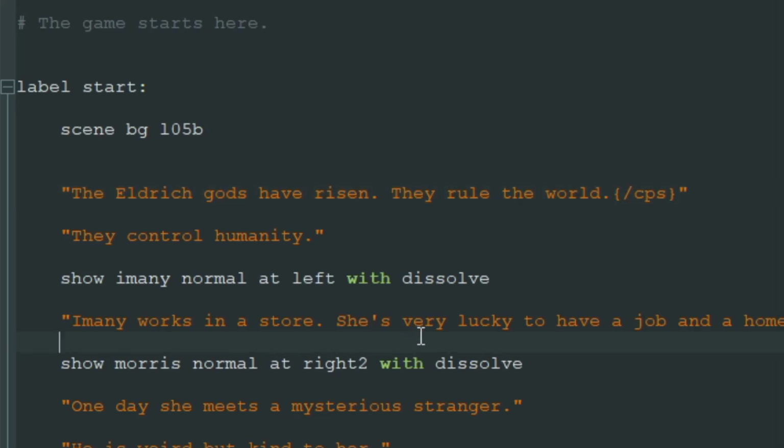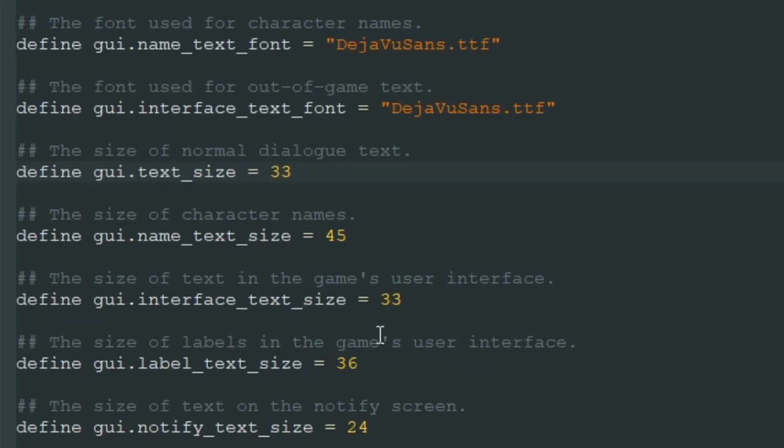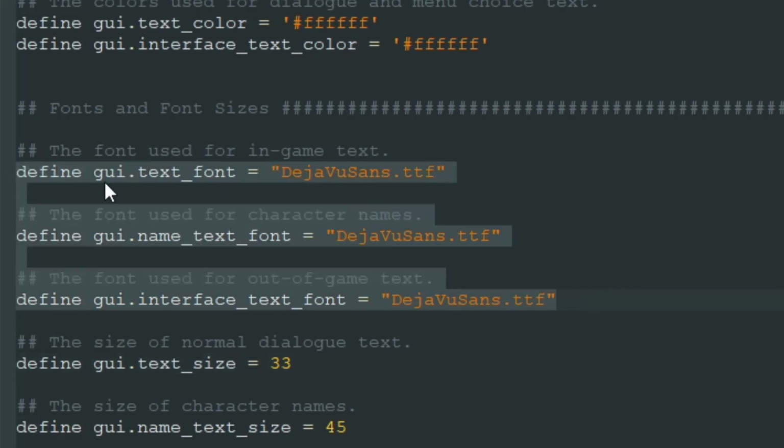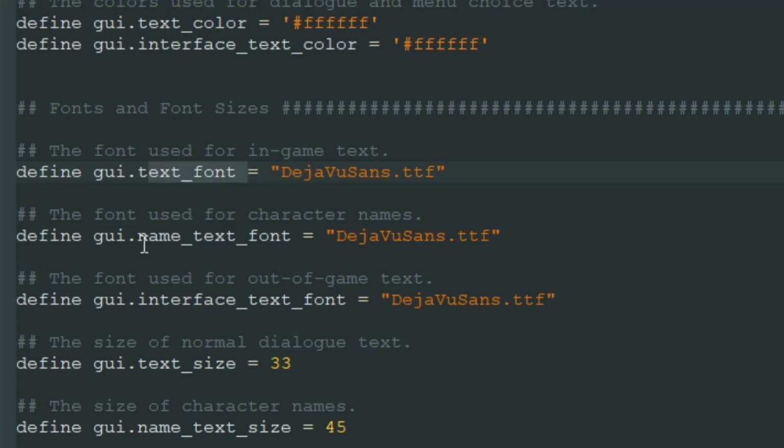And another text tag is font, but before we use it, let's go to gui.rpy and look at these three lines. It's defined text font, name text font, and interface text font. It's DejaVu Sans now. And let's say we want to use a different font here.